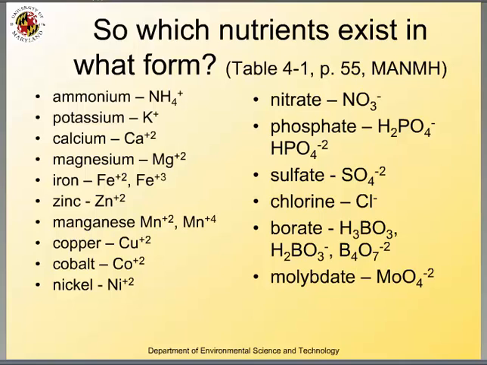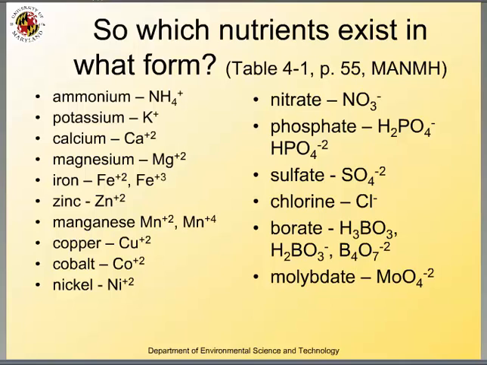Okay. Anions, nitrate, of course, it's a small oxyanion. Phosphate is much larger. Sulfate, chlorine, just by itself, chloride, borate. Boron can exist in a number of forms. Two of them have charges. Undissociated boric acid is neutral. It has no charge. Molybdate also. Some of these big oxyanions, phosphate, molybdate, sulfate, borate, they tend to behave similarly.